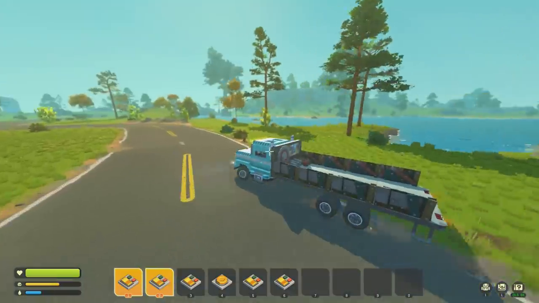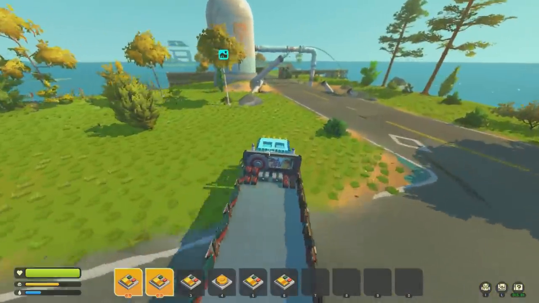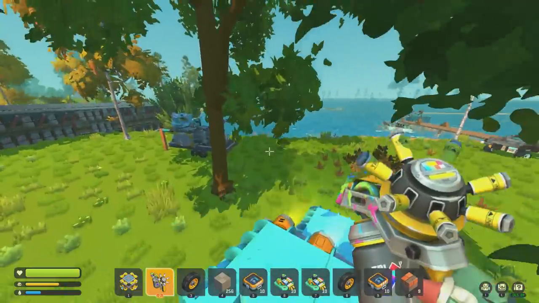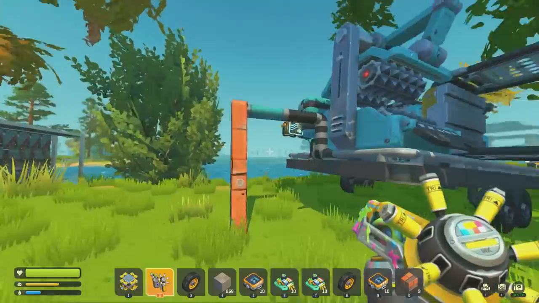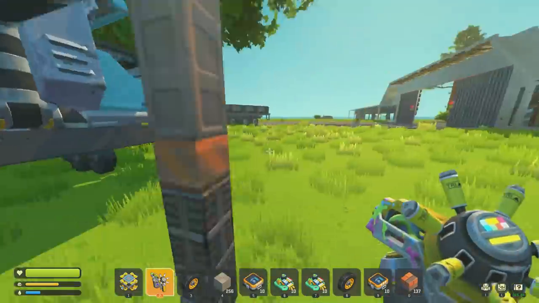Don't get stuck. Perfect. This thing boogies when it doesn't have a load. I love it. Okay. Oh, there we go. I need 82, I think. I should have almost that much. I have a lot more than that. Excellent. Oh man, good stuff.